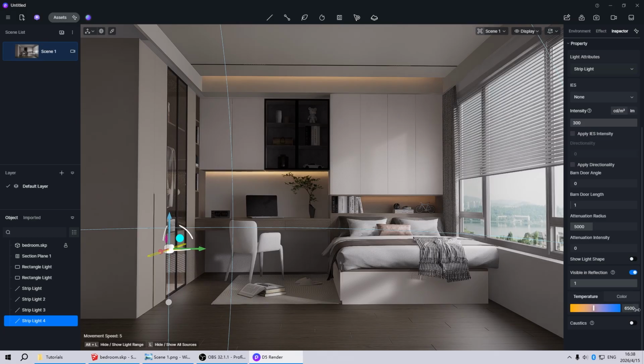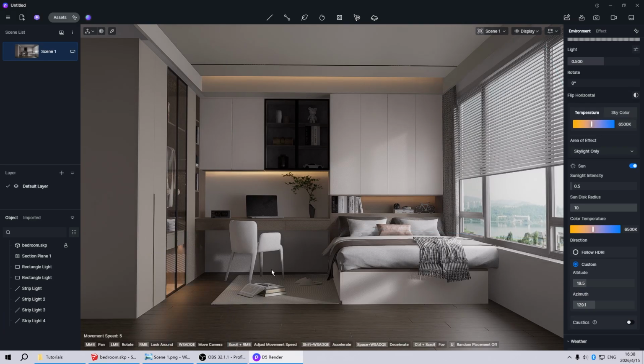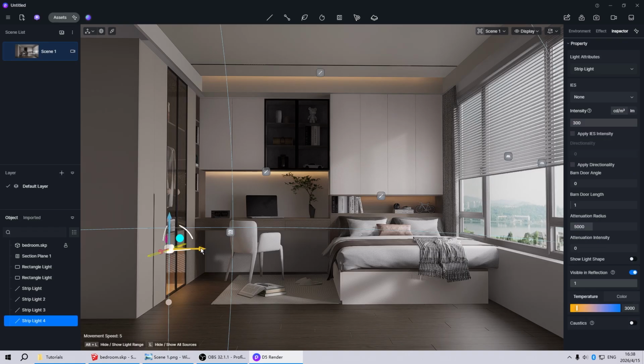Change the color temperature. Let's move the light inside the closet. Let's move it in. Maybe it's too strong now. Decrease the intensity to 100.